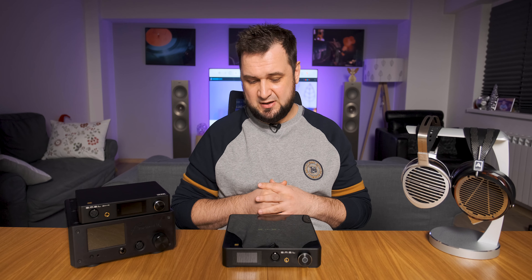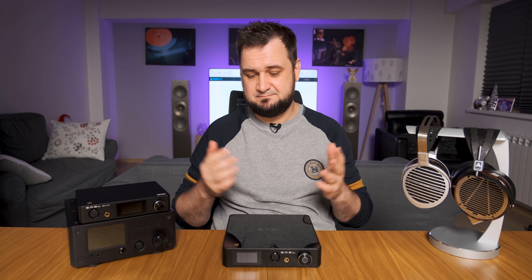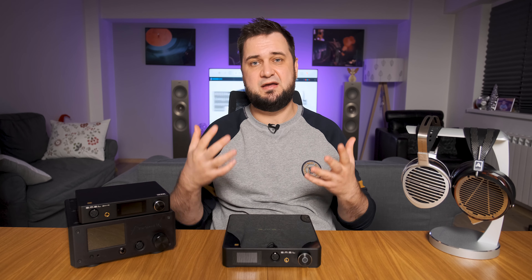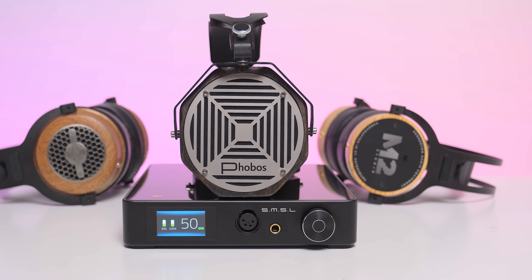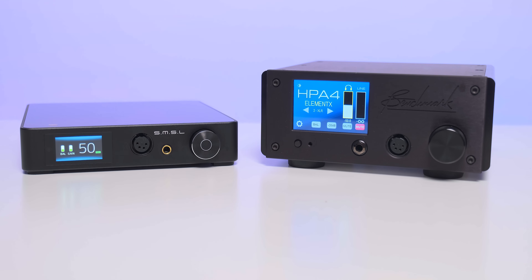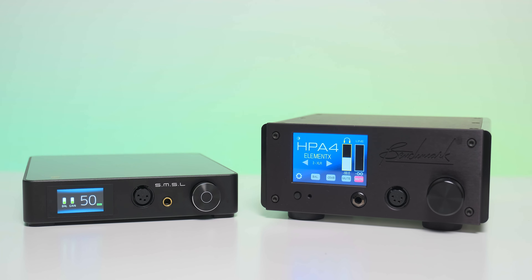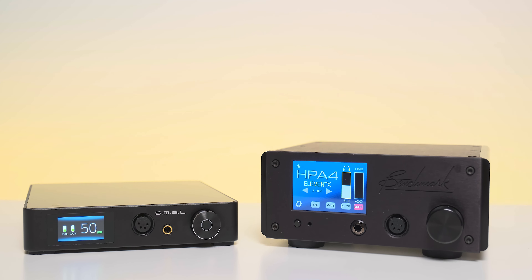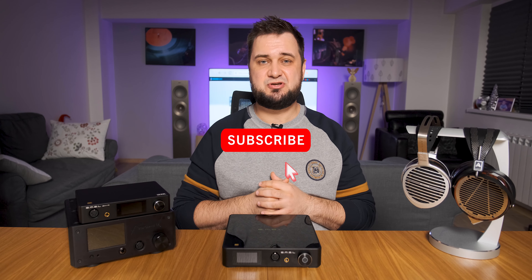As for my final conclusions: I really wish it had a higher gain, I really wish it had one additional XLR input, and I really wish it didn't have this fingerprint magnet on top. But everything else performs at pretty much the highest level I've experienced with headphone amplifiers — starting with IEMs and finishing with notorious headphones like the Hifiman Susvara. SP400 was pumping a very high engagement factor, had a very high level of detail retrieval, offered an open wide soundstage, and had one of the best diaphragm control I've experienced. It stood shoulder to shoulder with my Benchmark HPA4 and even outclassed it on several occasions, while costing about five times cheaper. In terms of value, it's one of the best costing south of $1,000.